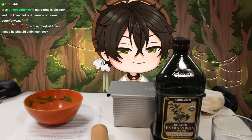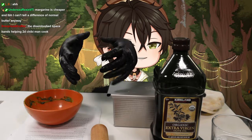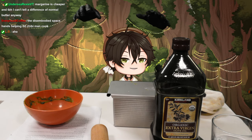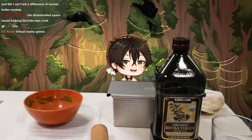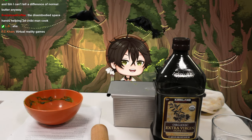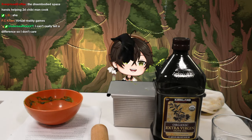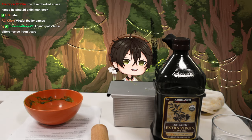And overpriced coffee, the simple space hands, helping Tubi Chibi Man cook, yes. Woo! I'm so far away! My hands got smaller! Oh no! Yeah!